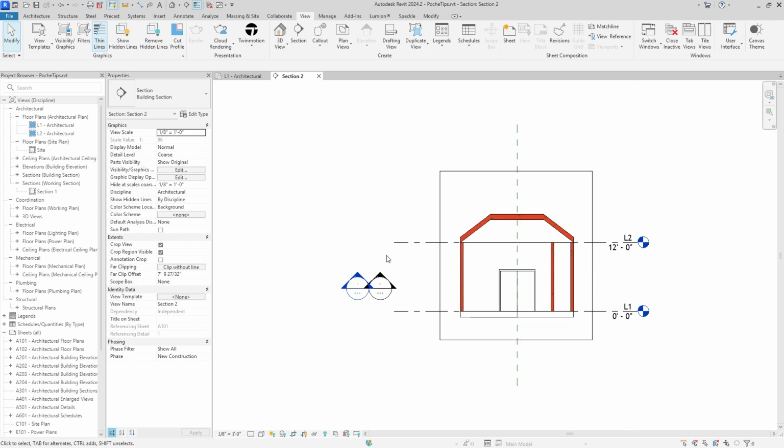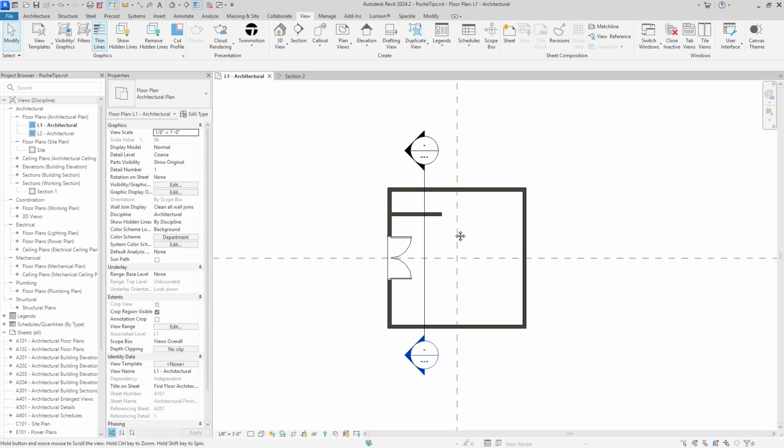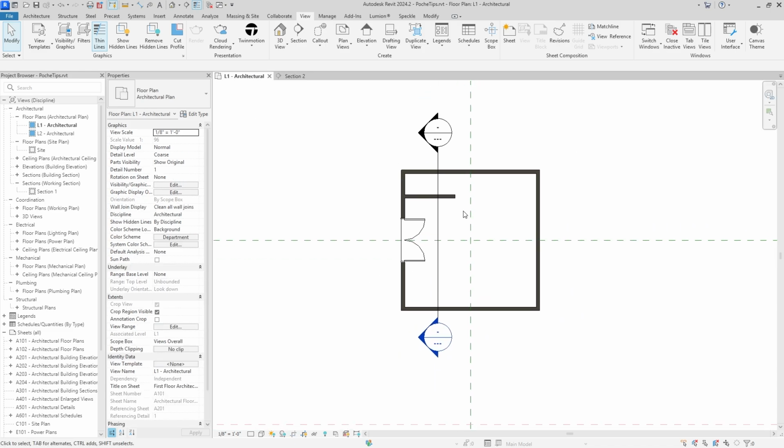The only downside about going this route is that if we go into our plan view again, our changes aren't automatically saved to this view. Now there are ways to copy visibility graphics settings from one view to another. I've also made an additional video on that previously, and I'll link it now so you can check that out as well. But other than that, that's the lowdown on pocheing walls and adding color.